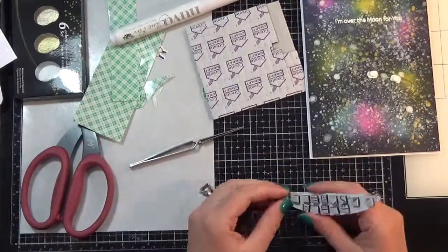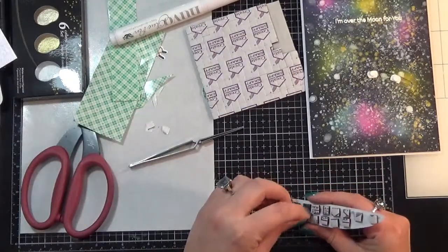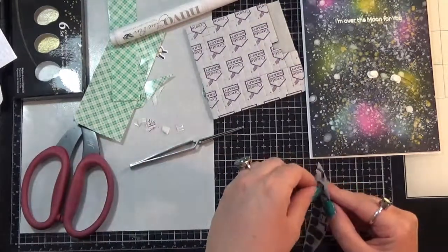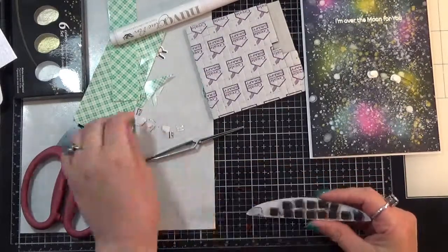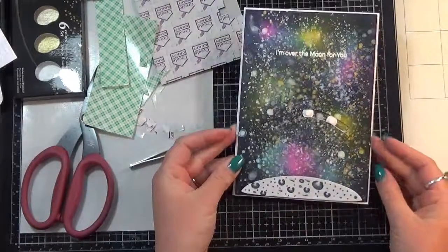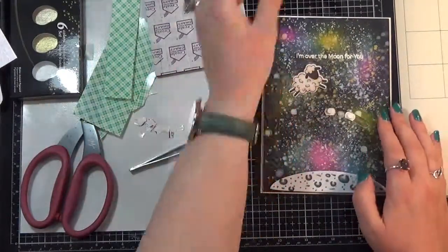I don't want anything to buckle, especially when I'm making it for somebody that I know. I want it to be really high quality. So I've used loads of foam squares here. And I'm just removing all of the backing panels from those now, and I'm going to adhere that underneath my slider channel. So the card's all coming together now. We have our moon and our galaxy, and our little sheep is going to be jumping over the moon.